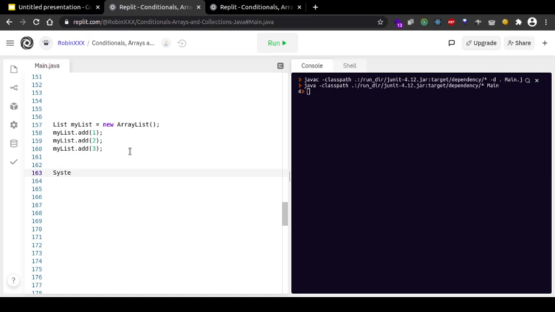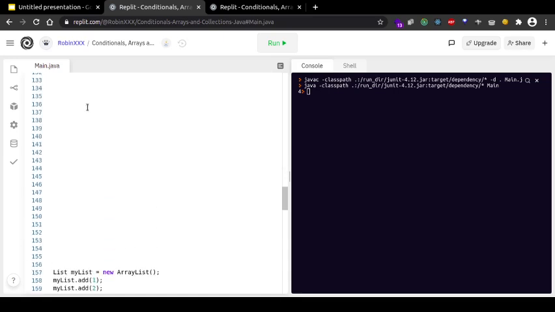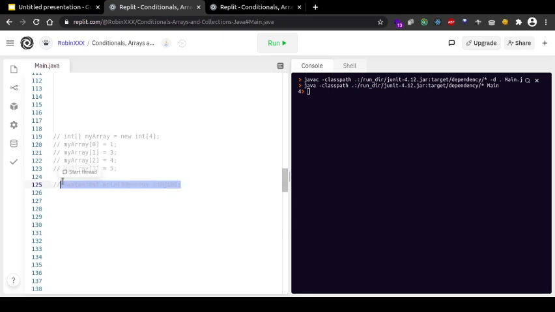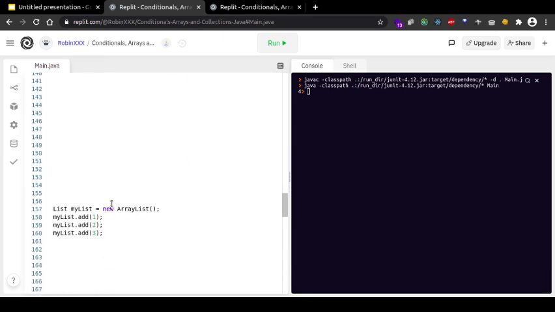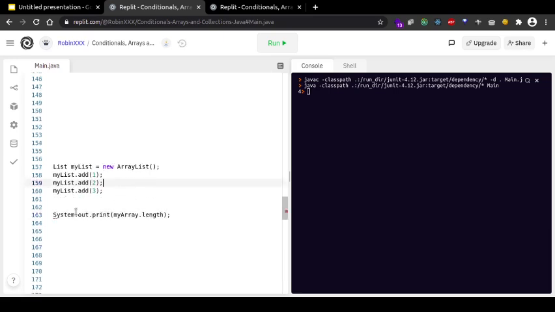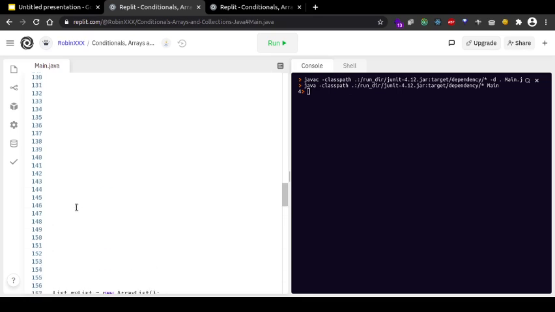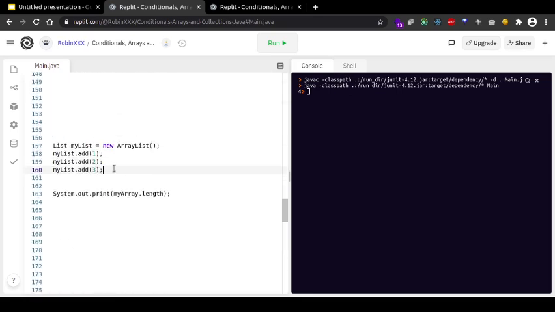Good examples, array list and then arrays. I don't know, my intelligence is not working. I don't know why intelligence is not working. There's no suggestion, no nothing. It's just empty. And that was why I was busy typing something else in Java. Okay, so I'm getting an error for this. Why am I getting an error for this? Okay, error is gone. That was crazy.